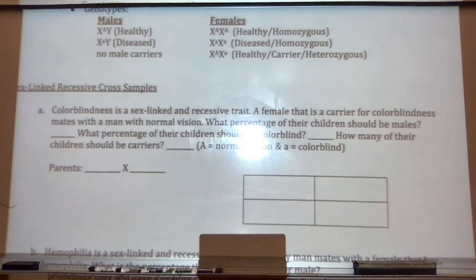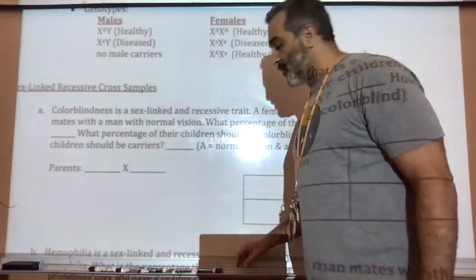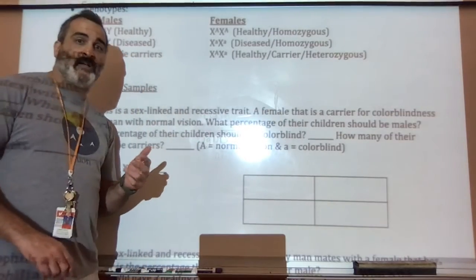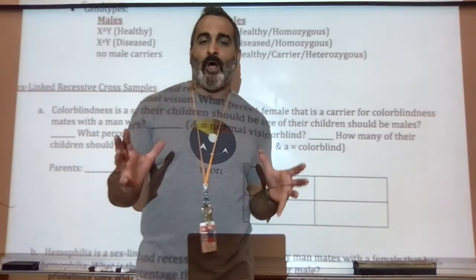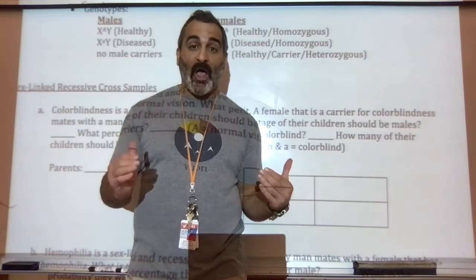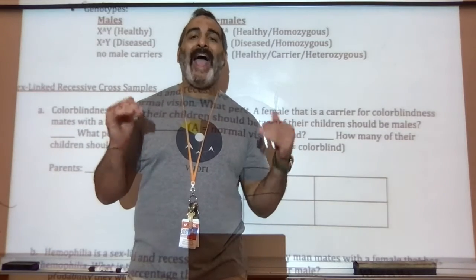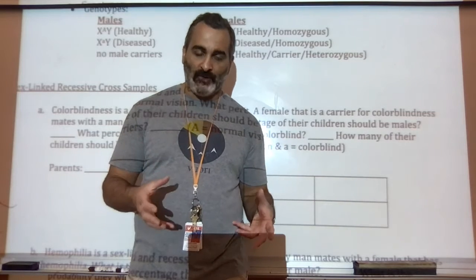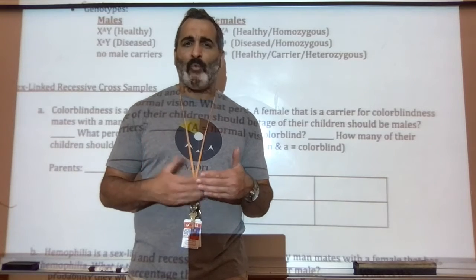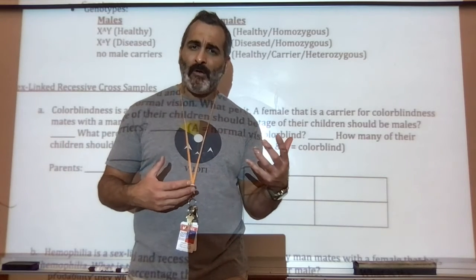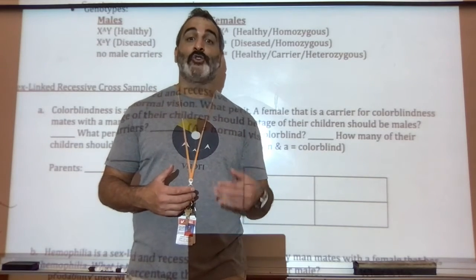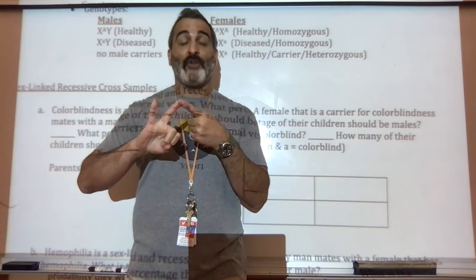Okay, so here we go. Let's talk about males versus females. For males, there's only two options in this case. And by the way, for these genetics problems, you have to put the X's and Y's in your Punnett squares. If you do not do it, these problems won't work out. You won't be able to figure out whether their child is a boy or a girl and has the disease or doesn't. You have to use X's and Y's to know sex and to know whether they're healthy or unhealthy.